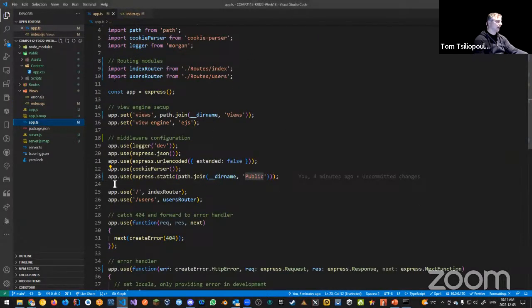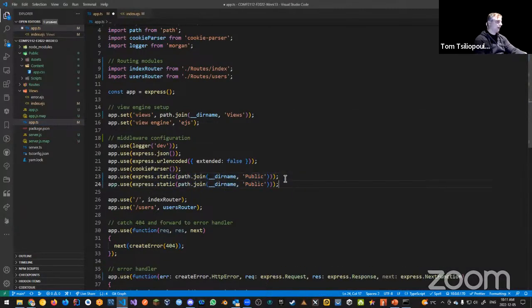And the way to do that is after line 23 here, where it says public, let's just copy paste this whole thing. And what I want to do is say node modules in here too. That means whenever I want to access anything from my node modules folder, I don't even have to say node modules.